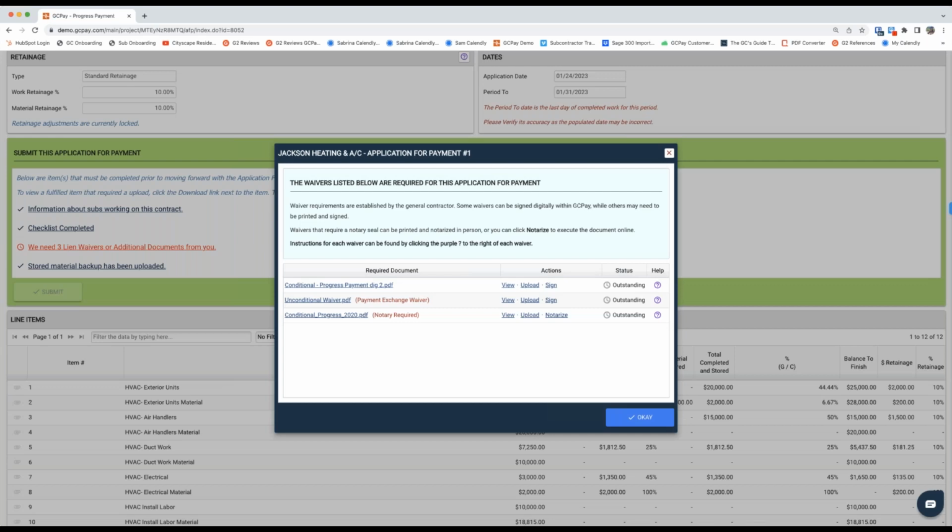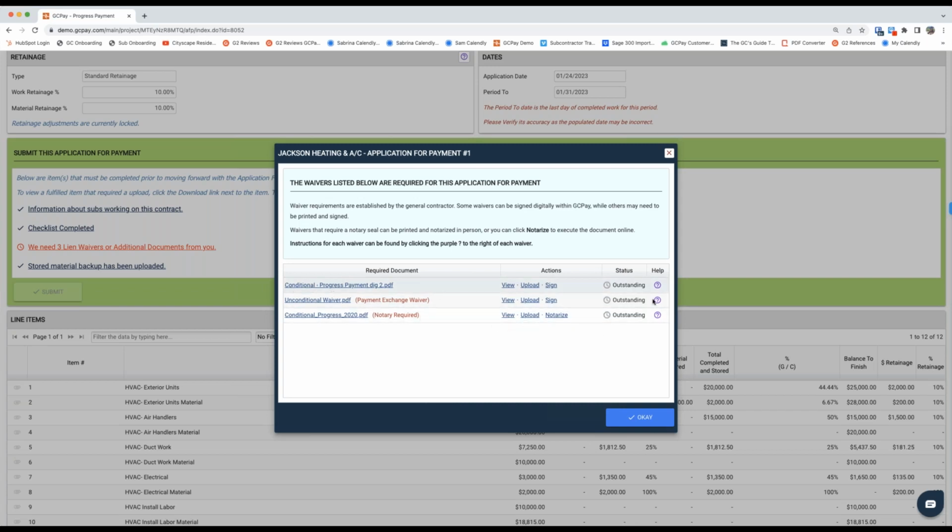All right, lastly are those lien waivers. So today I'm going to show you how your team can require your lien waivers upfront from your sub, ensuring that you never again have to spend time chasing them down. I highly doubt that there's ever a situation where you're asking for 3 lien waivers upfront from your subs, but again, there are many customization options. We want to show you the whole breadth of options that you have around waivers. As you can see here, the GC is requiring 2 conditionals and 1 unconditional. 2 can be signed digitally and 1 requires notarization.